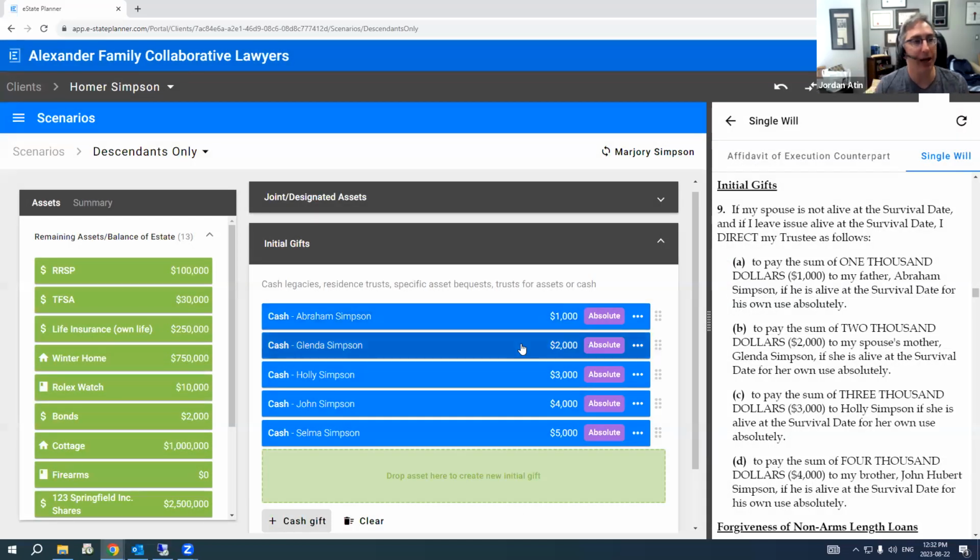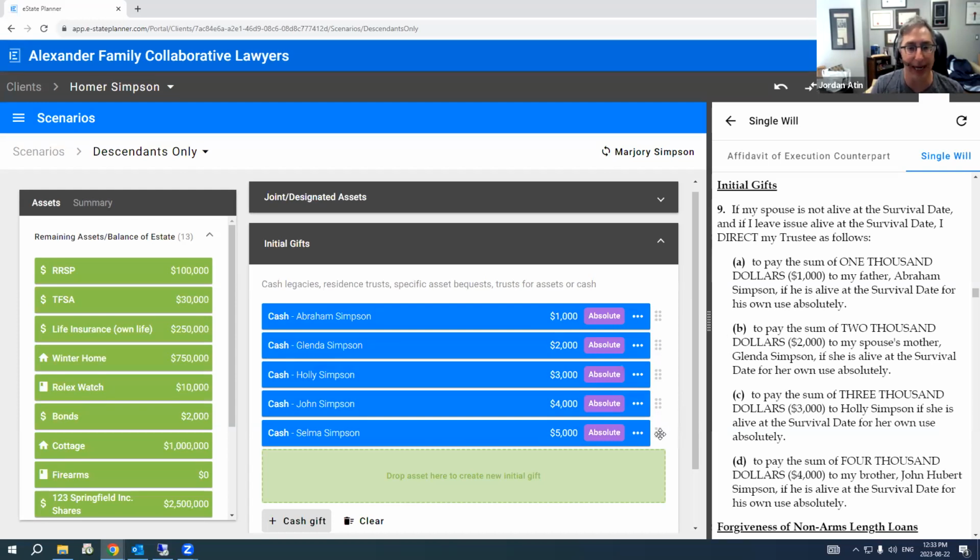So right now, whatever order you add legacies, they're going to appear like this. And in the will, all of the gifts within a particular scenario are grouped together. All cash gifts and all assets are grouped together by scenario, and they're printed in the order that they appear in the portal. So if I've entered it in this way, that's how it's going to get printed, and that's how it always was.